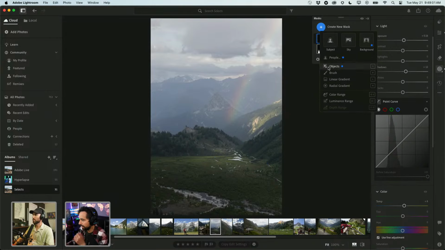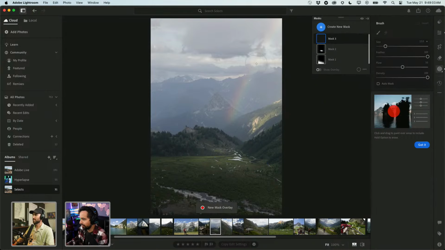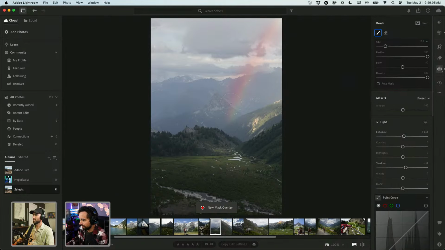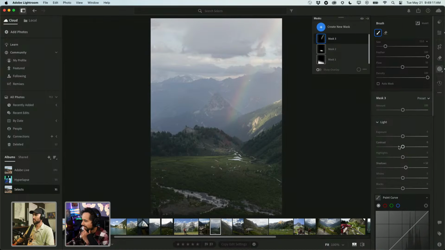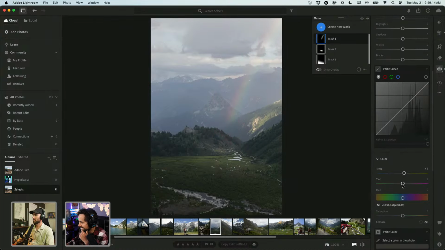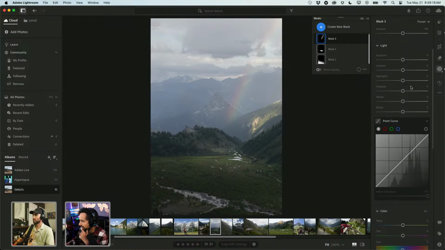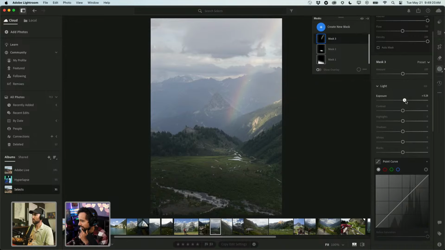And then obviously the rainbow. For this, I'm going to use a brush, and I'm going to go over where the rainbow is. So, brushing where that is. And then I'm going to bring up its saturation because I want that color to really come out. And then let's bring in a little bit of exposure.